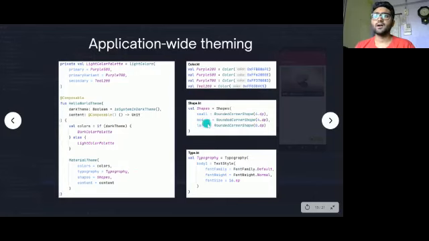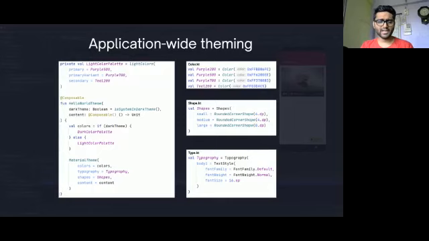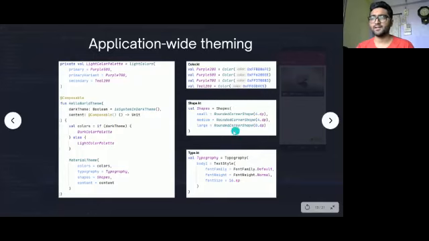Last is shape. Shape is something kind of new. If I remember, I have never declared any kind of shape in my styles or anywhere. It was possible and maybe people were using it, but it is unique. Suppose you have a card view where you want to show different kinds of corner radiuses, or maybe you have a view where you want to set different shapes. So you can define your shapes here. And even depending on your dimensions, maybe you can use this property.